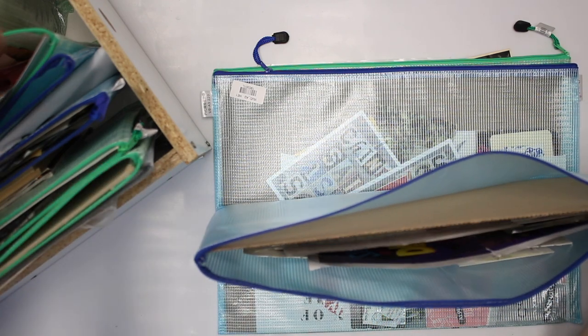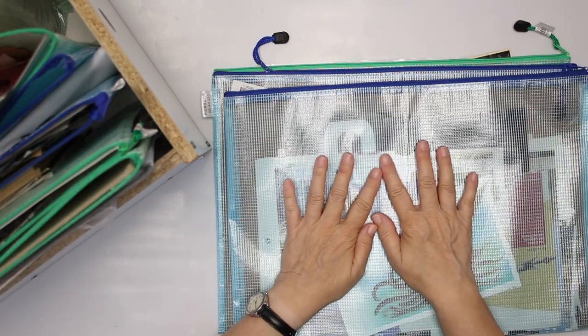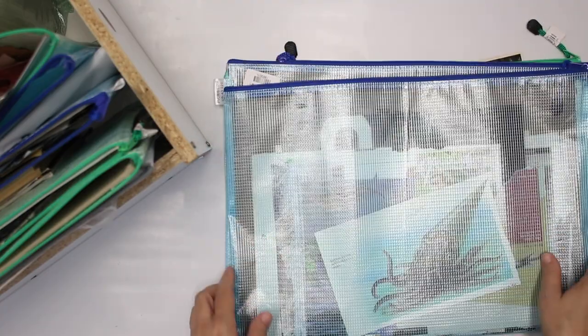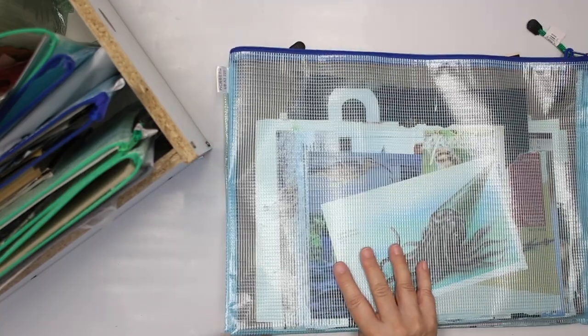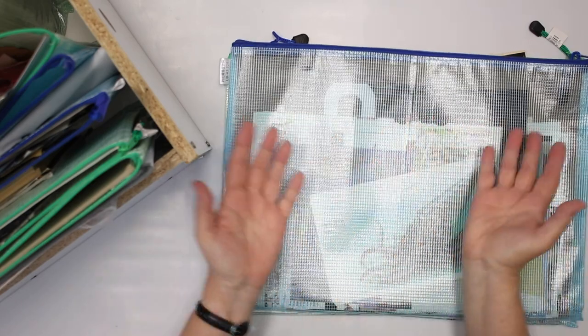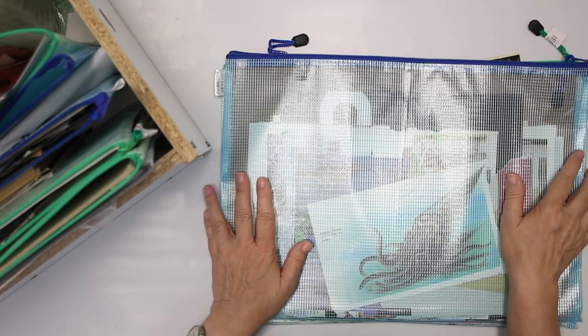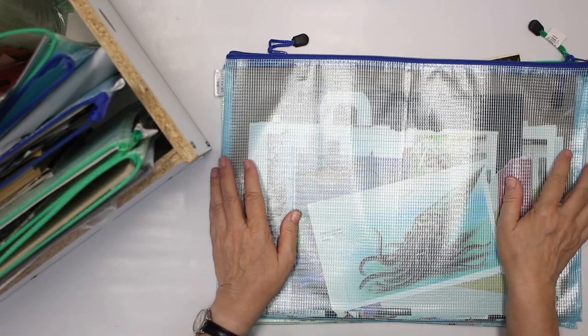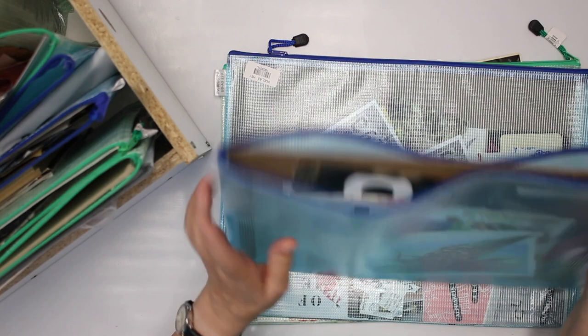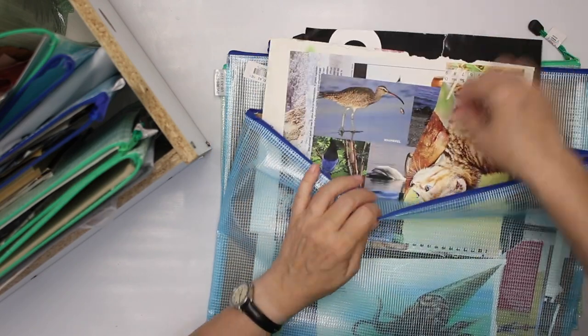So I can just grab one. I used to have it in the drawers like this, but you always look for the one that's right at the down below, you know, and you never look for the top one. So whenever you look for something, you know, Murphy's law.